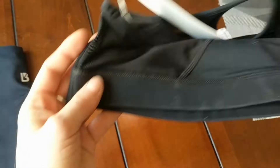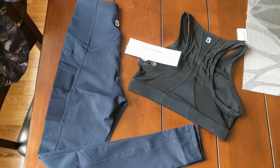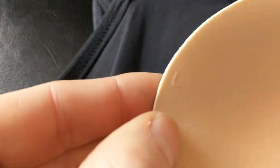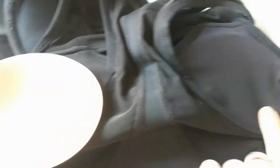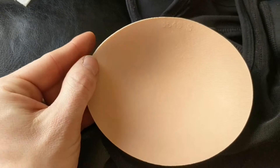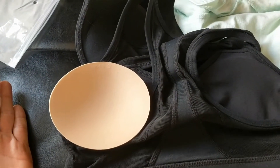The leggings have a nice mesh pocket and the bra has a nice mesh backing. One of my favorite parts about the bra inserts is they tell you which side to put them on — there's a little L for left and an R for right. It makes it super convenient and easy, and you know they're for your Buff Bunny collection because they have writing on them. Super easy to figure out which ones are for your Buff Bunny bra — awesome, thanks guys!